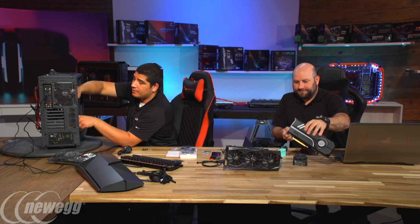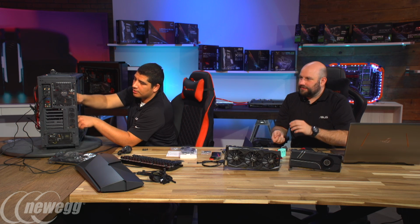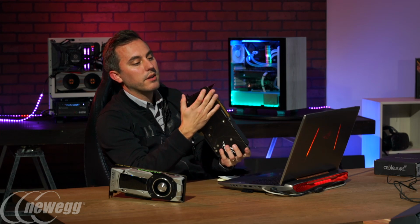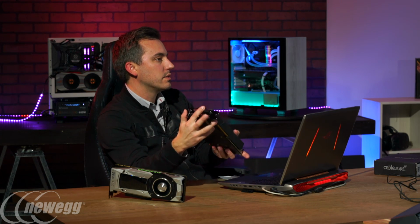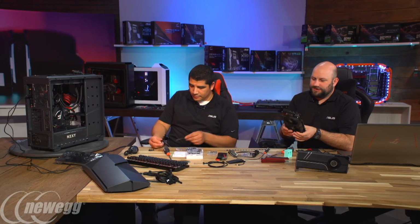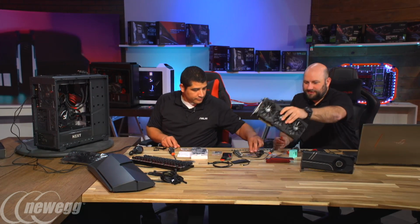Okay. Yeah, all three of the ASUS series cards are focused on what we call our VR-friendly initiative. They all feature at least two HDMI ports, so you have a little bit more flexible setup in that regard. And then the Strix and the Poseidon also have a DVI port as well. So two DisplayPort, two HDMI, and then one DVI. I guess some people still use DVI.